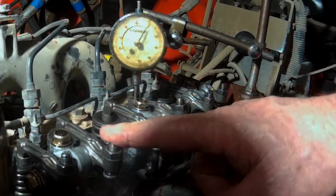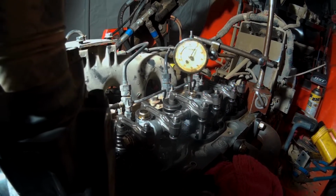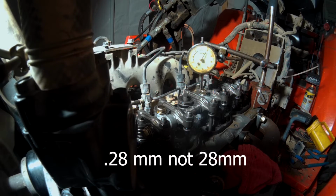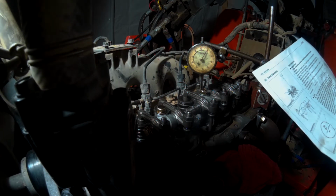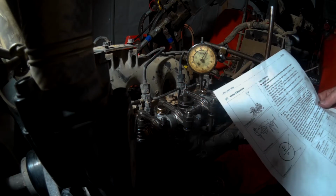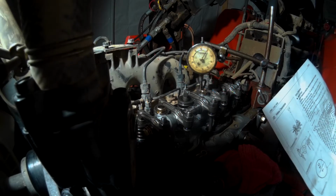This valve right here, let me see if I can remember what it was. It allowed a 0.28 millimeter to go up in there. And the max that it should allow in there is 0.22, I'm sorry. 0.22 millimeter is the max it should allow through there. And it allowed a 0.28 millimeter to go in there. So, you know, that's a little bit out of spec.